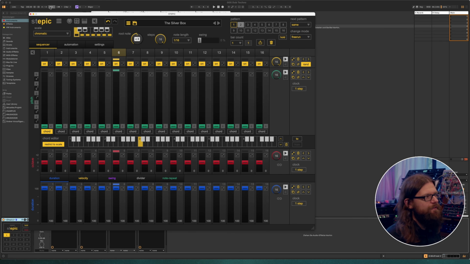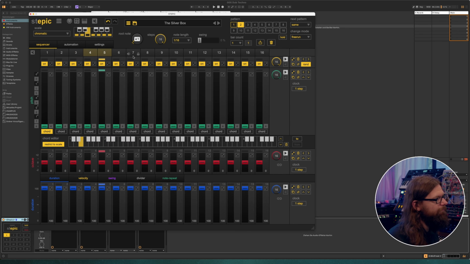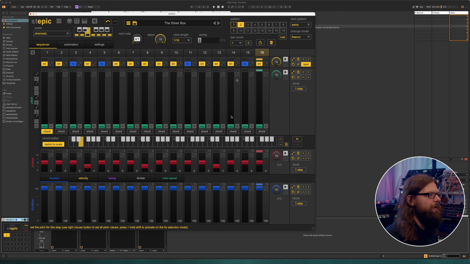My track is in E flat, so I will first bring down the root note over here to an E. And then I will add some ties to make it a bit more interesting on the rhythmic side. And also maybe add some octave switches. And also it could be interesting to have some other notes than E.